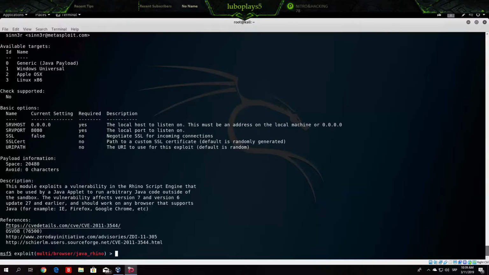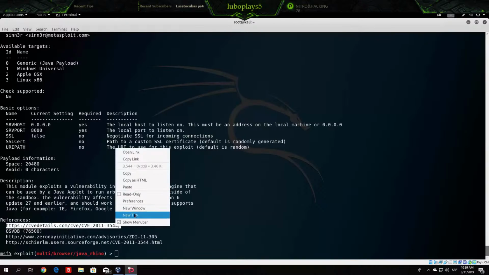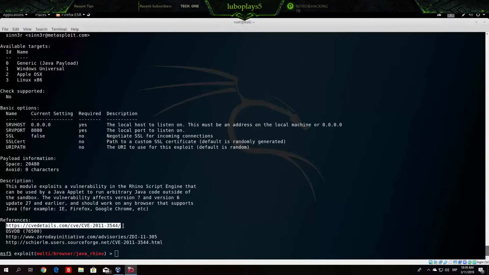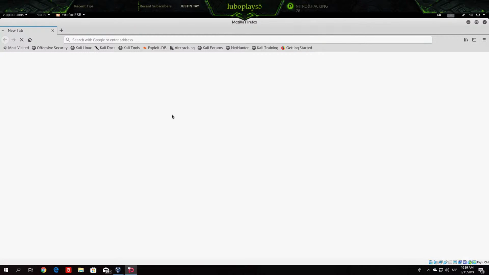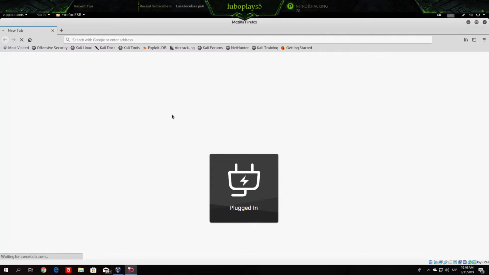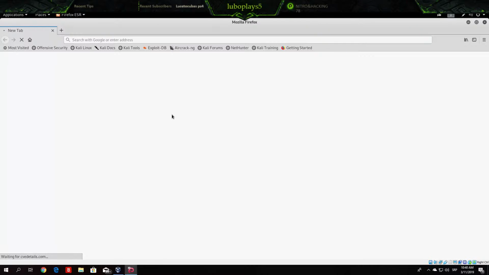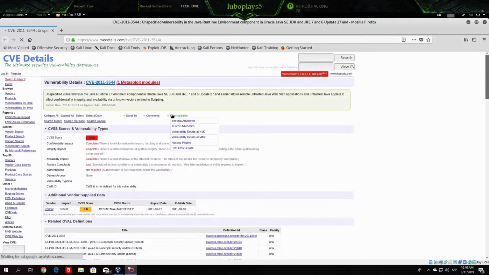You can see some of the other references right here, so if you were to copy the first link, let's see, open link. I'm not really sure if it works like that. It's ready, and it will lead you to a page where you can read more about this exploit. I believe it is a Rapid7 website, not really sure where it is taking us, but it should take us to a page where this exploit is in greater detail. For vulnerability type, we can see that its score is 10.0, so this is a very serious exploit right here.